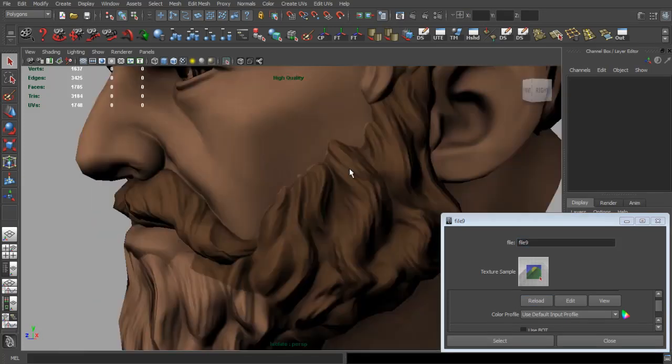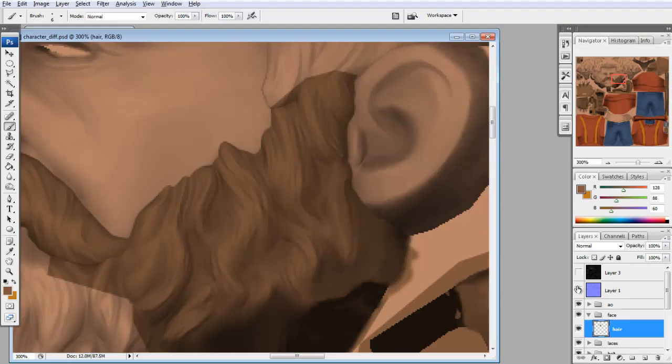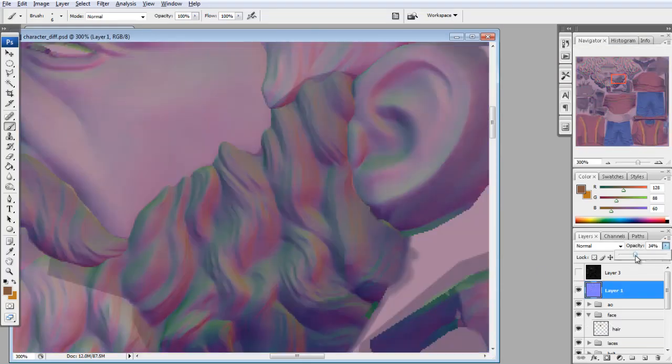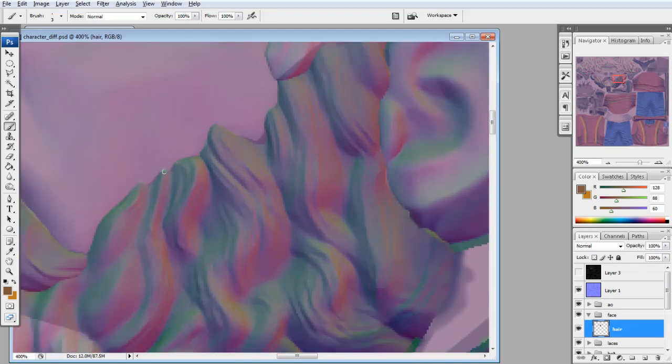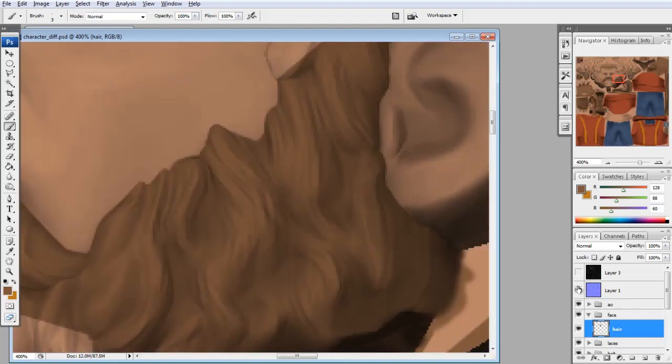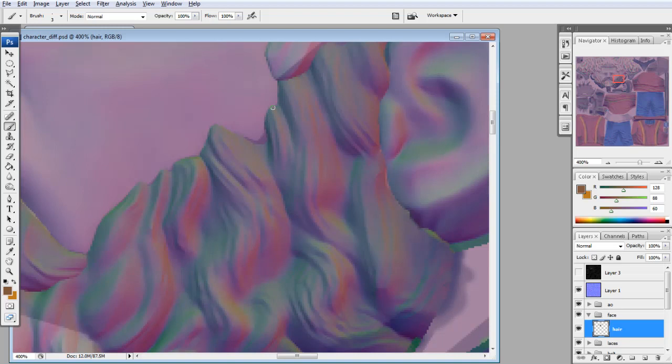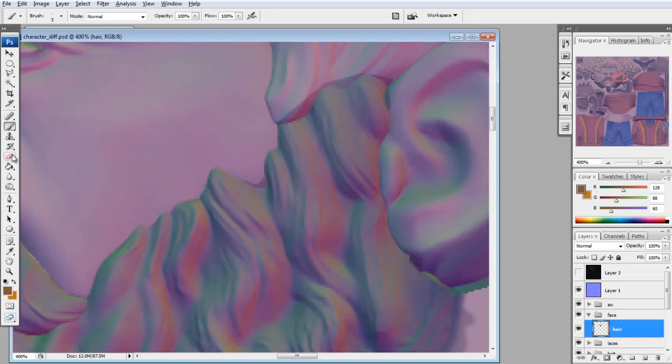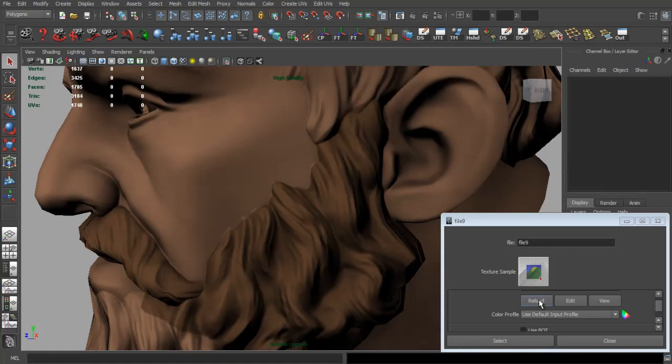So I have selected only the head to have a better preview of this part of the character, and I'm turning on our normal map to see a little bit better, because sometimes ambient occlusion is not matching really closely to the normal map, so it's better to check on both, on ambient occlusion and on normal map, to see how they are working together.